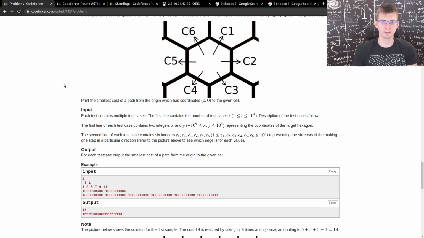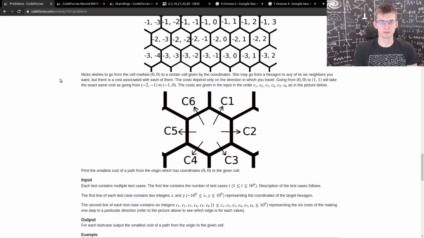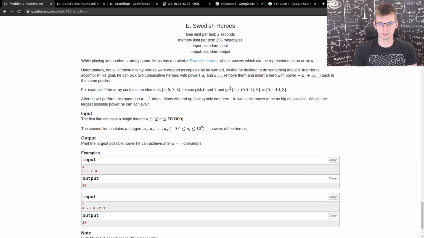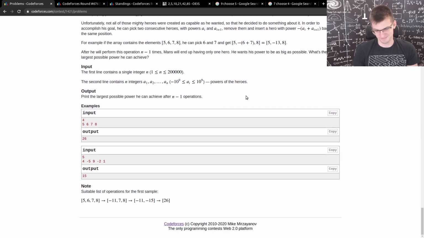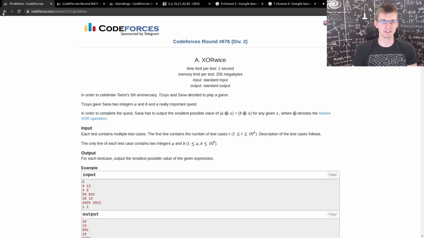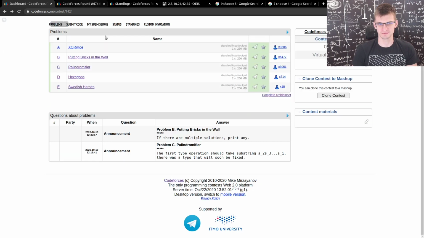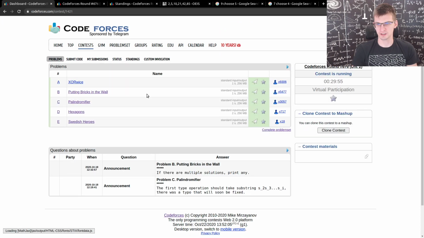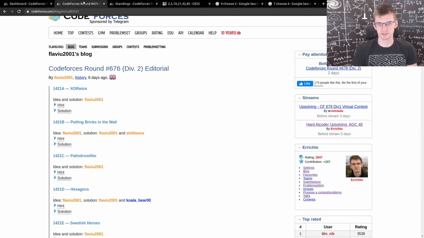I think I already knew the lemma about using only 2 directions. I will take a look at the tutorial in a moment. And E, I had fun solving E, but I could as well not solve it. My current place, still 9th, good. And yeah, what does the editorial say about D?